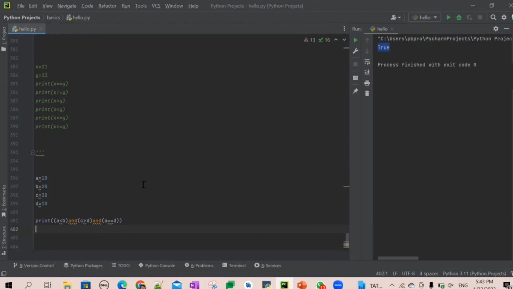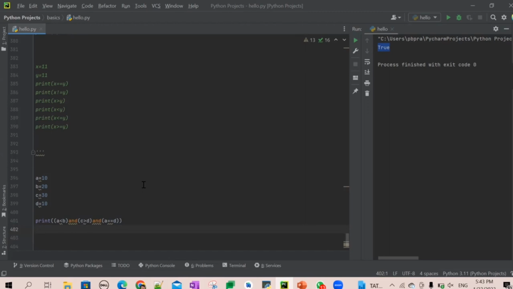Any one of them, if it doesn't satisfy the condition, it will turn to false. So in and, we have to consider each and every condition. So it's kind of a combination of the comparison operator.